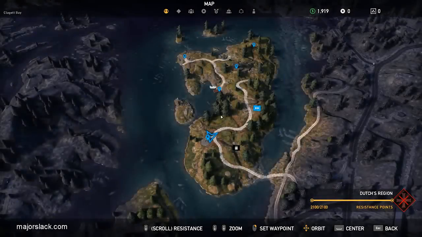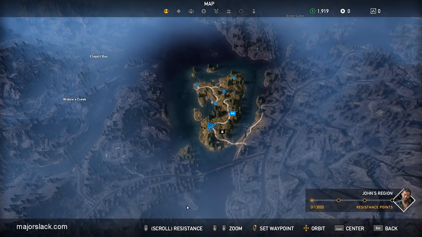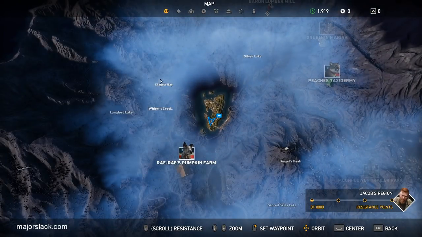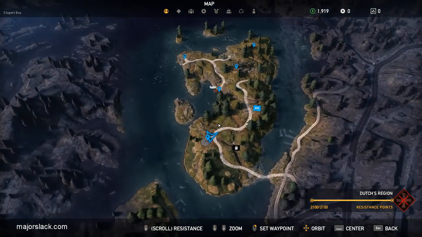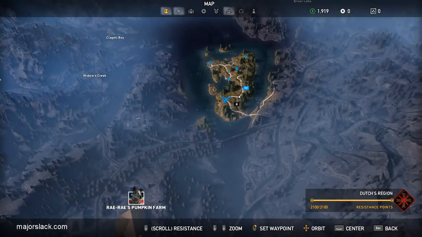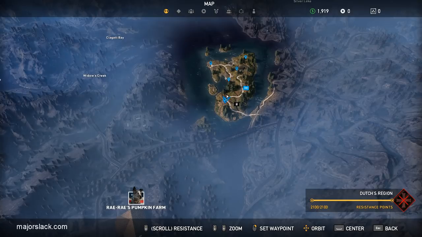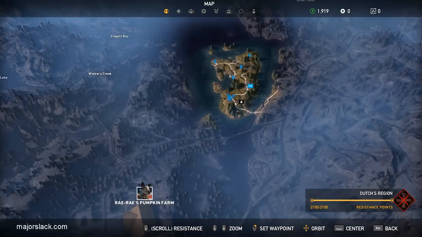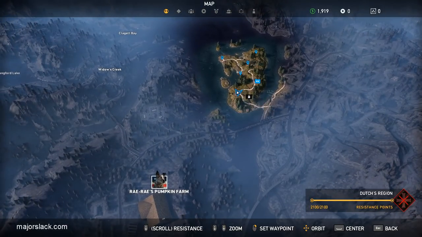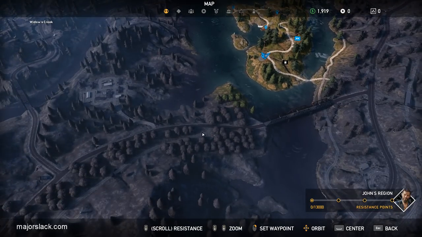I'm assuming that you completed Dutch's region. This is basically the in-game tutorial. Once you've completed it, you're allowed to free roam around to all the other three major regions in the area. Now, if you want a free sniper rifle, we are right at the central radio tower. This is the last location that you uncover typically after liberating Dutch's region. If you look to the southwest from that location, find the intersection of this dirt road and this paved road right there, and put a waypoint.